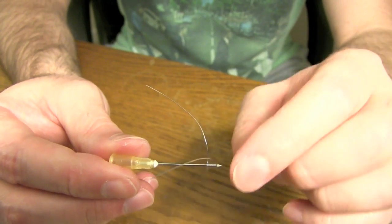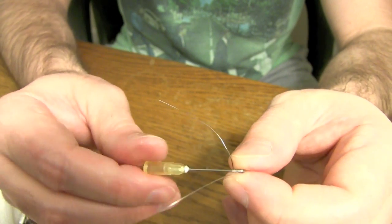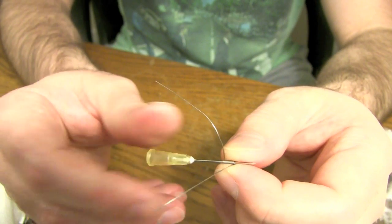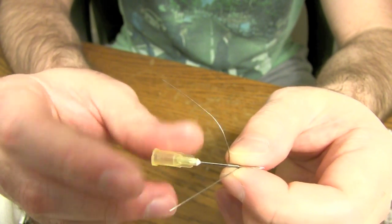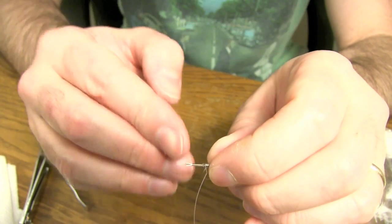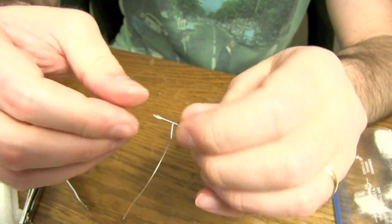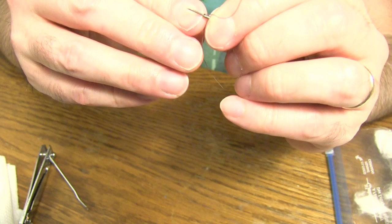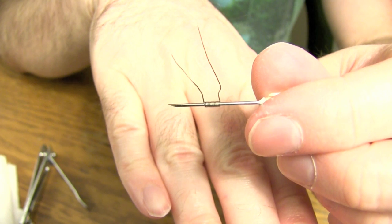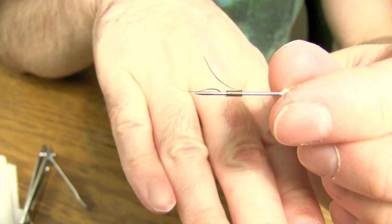Okay? After it cools off, I'm going to place it back on the syringe needle. You want to make sure that the outside coils are not overlapping. Okay, just like that right there. Want to make sure those coils are going in both the same direction.